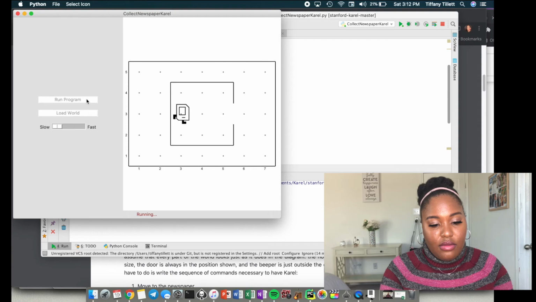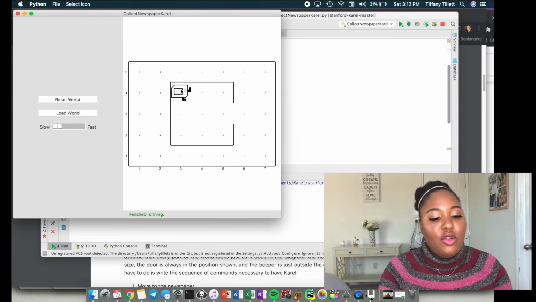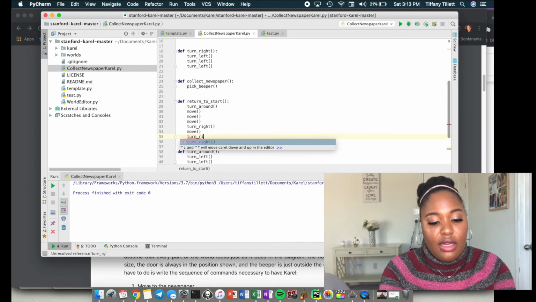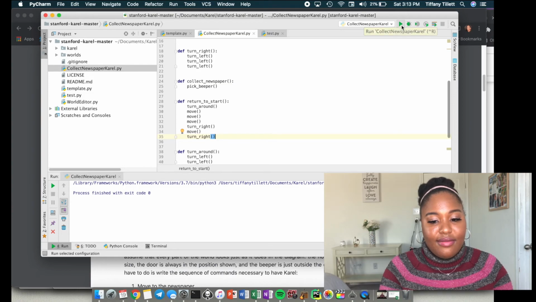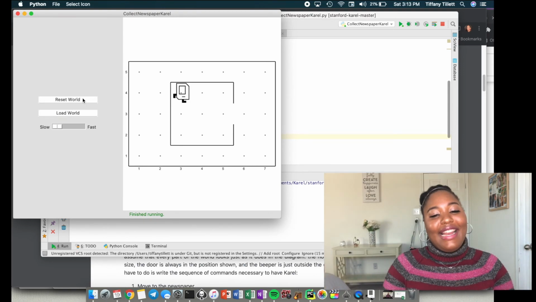Okay, we're back in the right spot, but notice we're facing the wrong way. So that is not the end of the world, but if you actually turned in an assignment like this, you probably would lose points for not refacing Karel in the way that she was originally facing. But we can easily resolve that. All we need to do is just turn right again, and this should be it. Yay, we did it. That wasn't too bad.